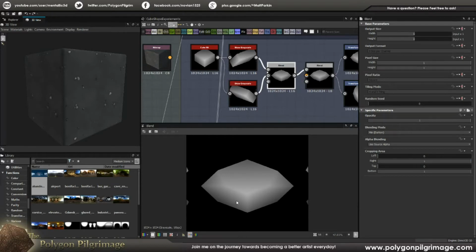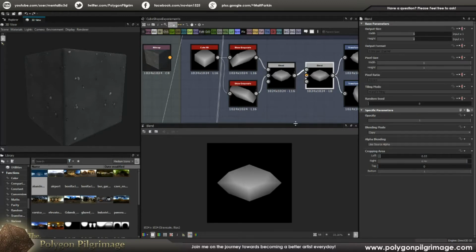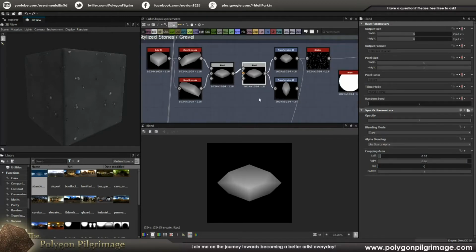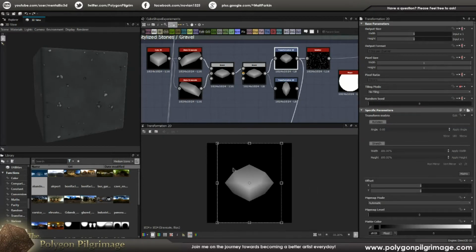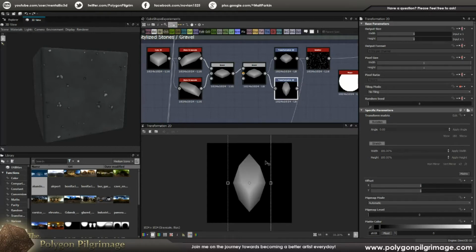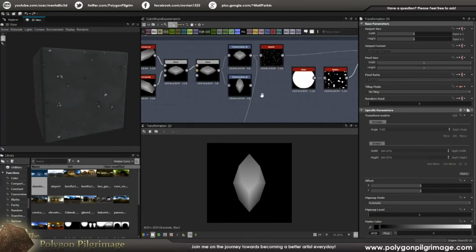If you just focus on the center thing, ignore the little clippy things here. We'll get rid of them in the next node here. This blend node, I'm just cropping a little bit from left and right to get rid of those. But this almost looks like a gemstone. And I thought, that's really cool. And then I thought, let me see what happens if I splatter that. So I did a transform and made this just a little bit more round. As you can see, kind of brought in the edges a little bit. And then a different transform down here and made it really tall. And I was playing with these two different shapes.